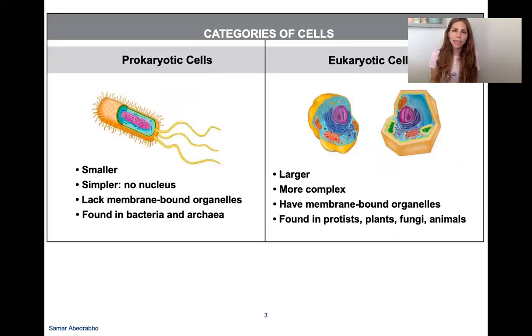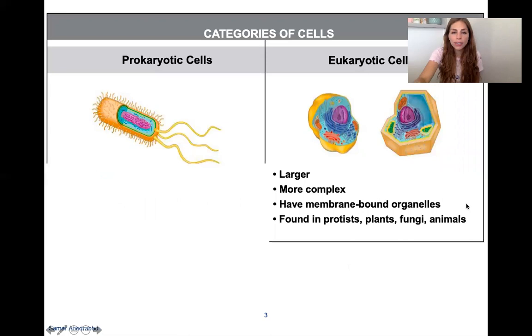Organelle, actually, let me mention it here. So everyone, you've all heard of organs in humans. Organelles are similar. They're like the organs of cells. Organelle means the small little components of cells. And then eukaryotic cells make up everything alive that's not bacteria or archaea. So you can see them in plants, fungi such as mold and yeast, and animals.